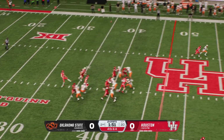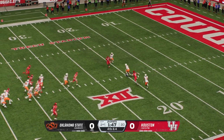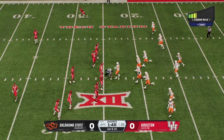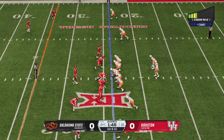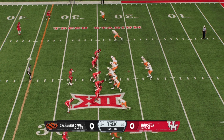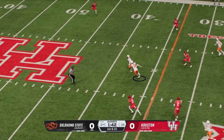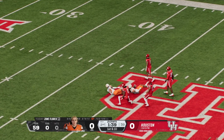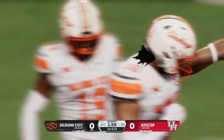This will be the second time they've had to kick it away. Was looking for more running room, but found nothing but more tacklers. He's down at the 24. They take over late in the half, enough time to put together a drive. Looking downfield on first down. Got it in the middle, it's Fitzpatrick. And they don't drag him down until he gets all the way to the 46-yard line.